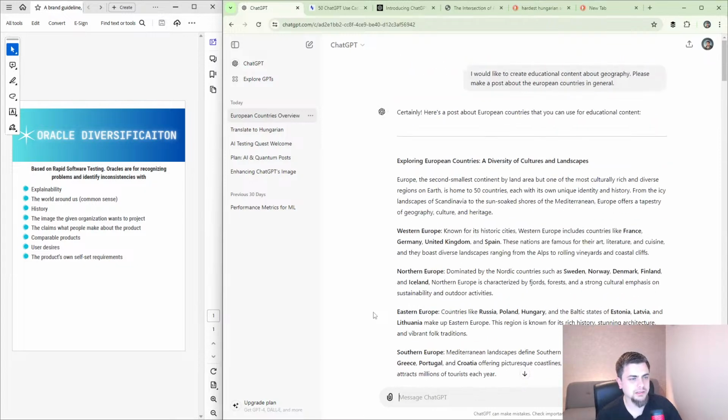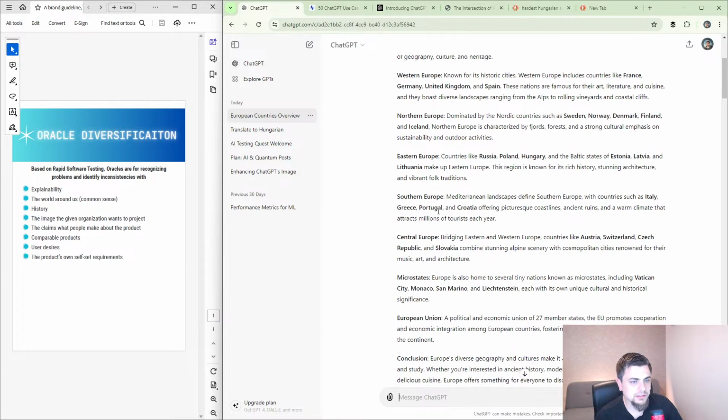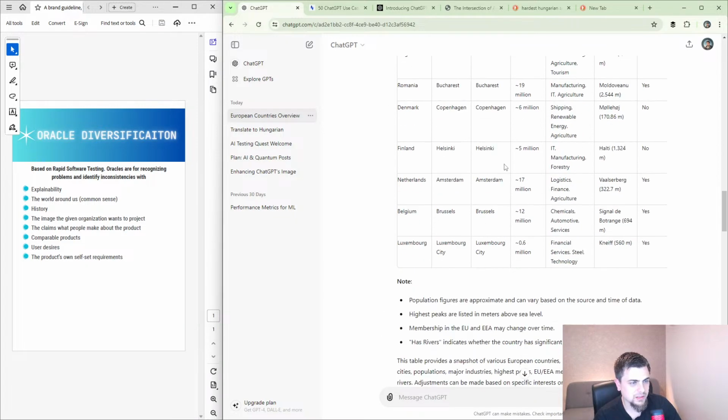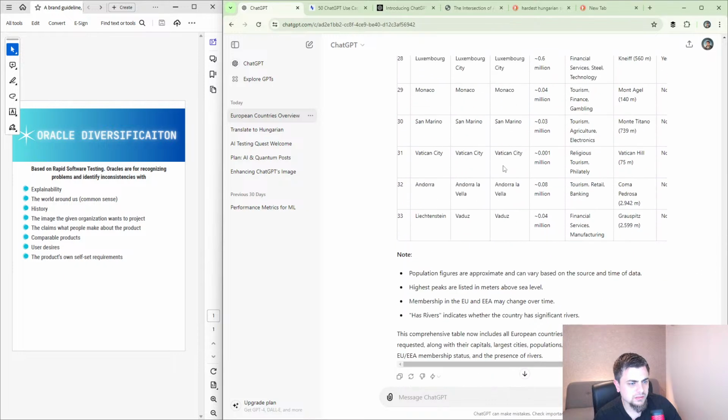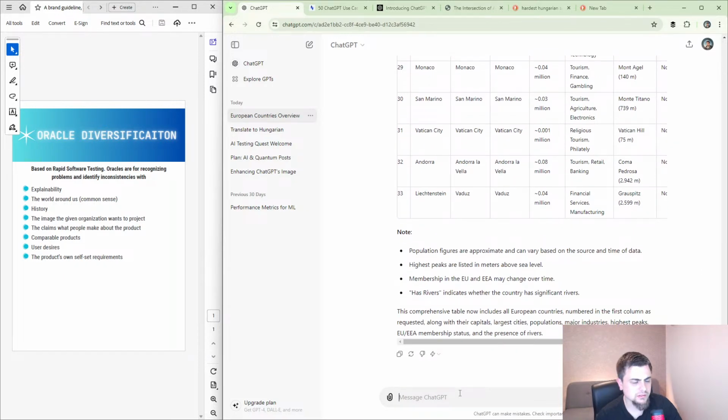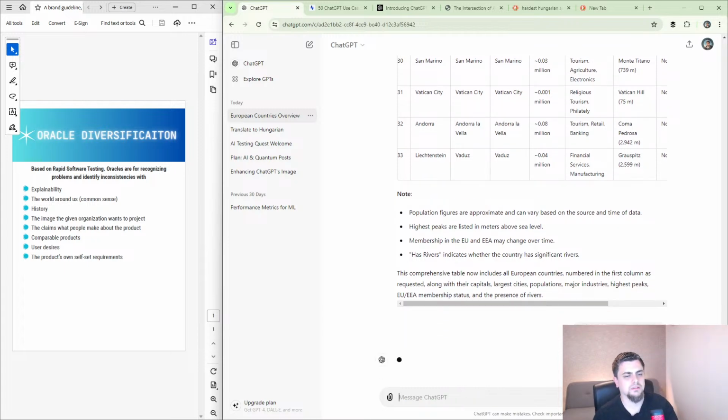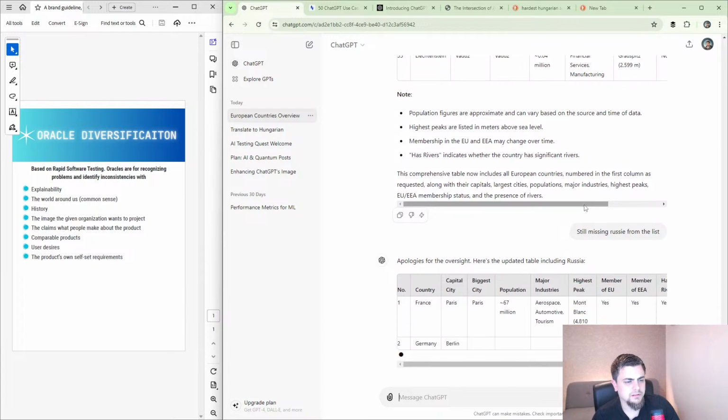It's inconsistent, because it's debatable whether Russia really belongs to Europe or more to Asia, but in Eastern Europe, countries like Russia and Poland. Still missing Russia from the list.